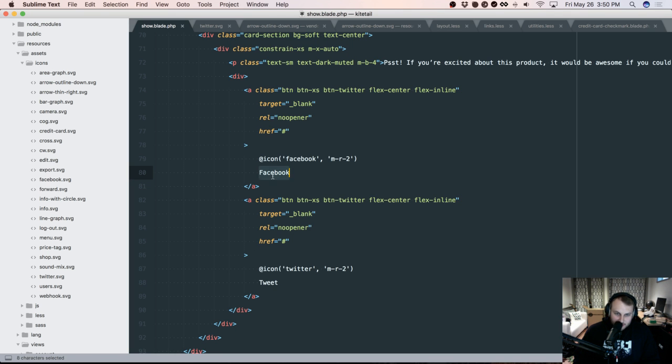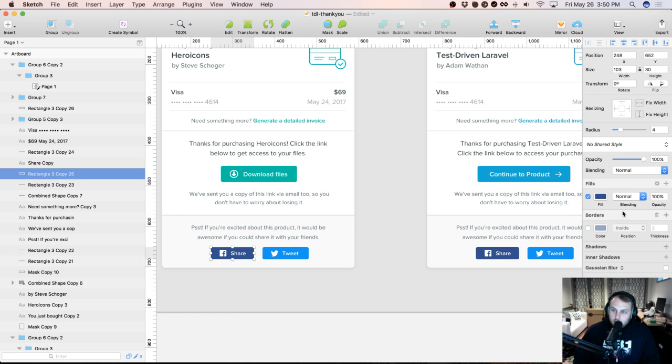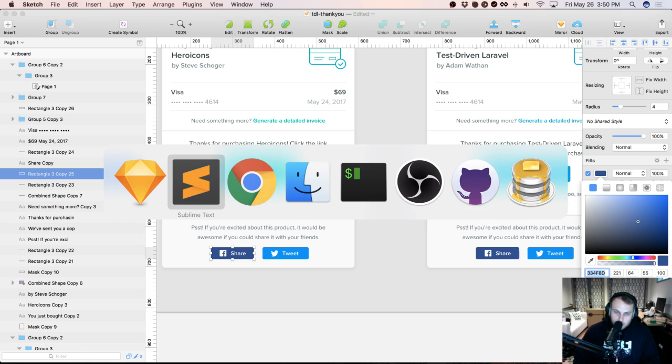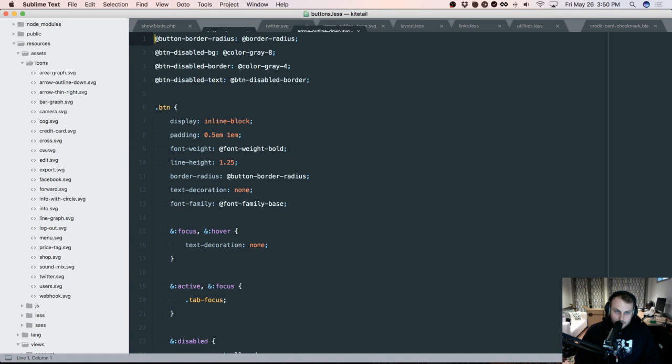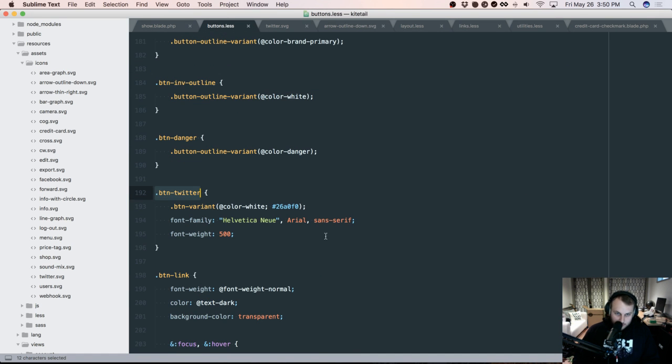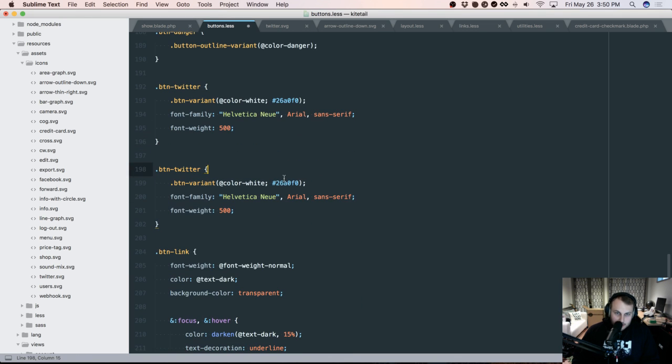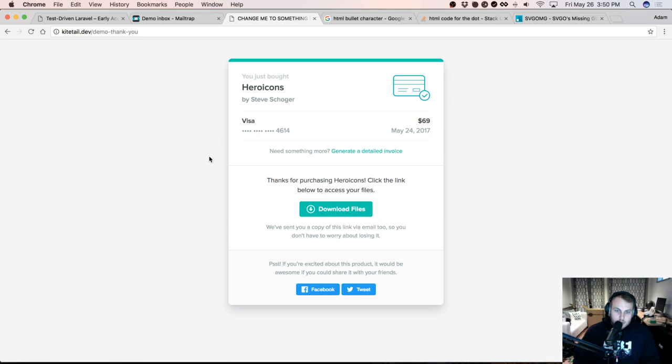Did I make this say Facebook? It should say share. Okay. Fill. Let's head over to buttons. And there's a Twitter button in here, so we'll just duplicate that and put the Facebook blue here. I think Facebook also uses Helvetica for their share buttons.